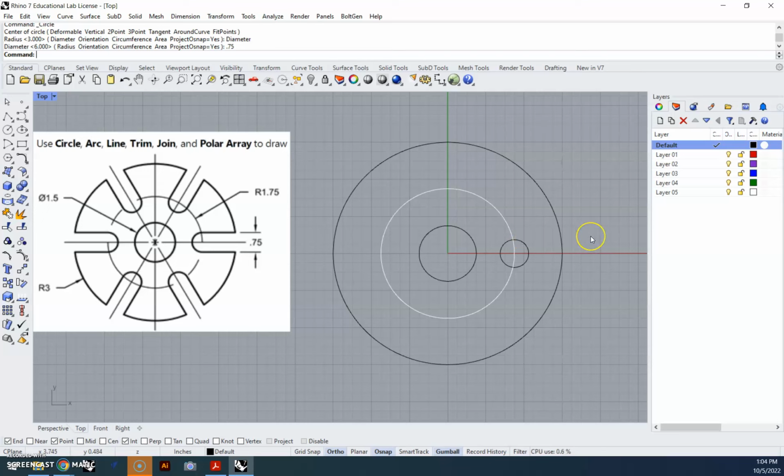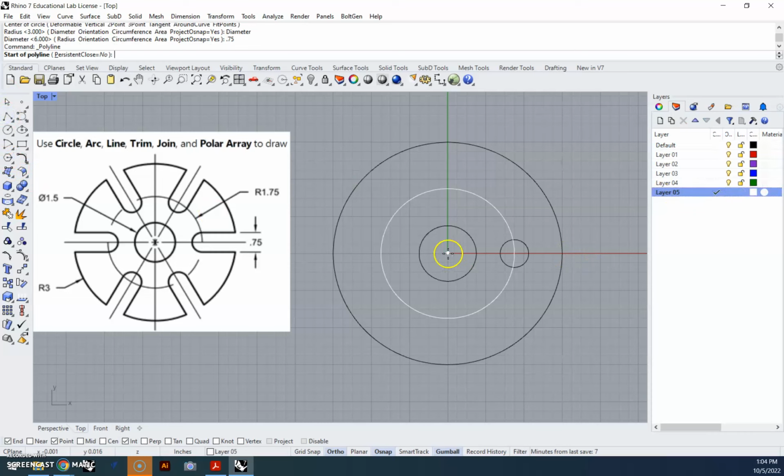Now we need to have a line that goes out tangent to this curve, but goes straight out. So what I'm going to do, I'm going to draw a guideline again. I'm going to start it at 0, enter. And I'm just going to drag it out this way a ways and click. So I know that my lines right here need to be parallel, and they need to be a total of 0.75 inches apart. If I split the difference there, that's 0.375. So I'm going to do this.